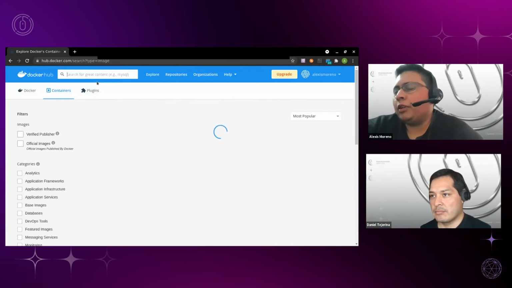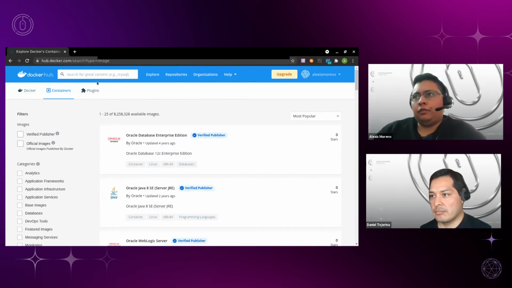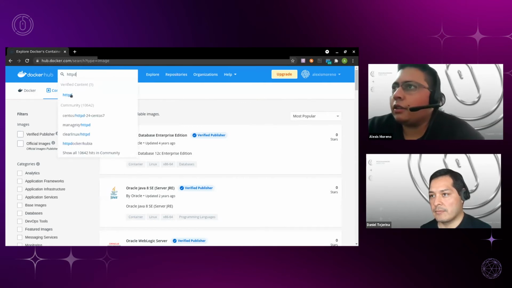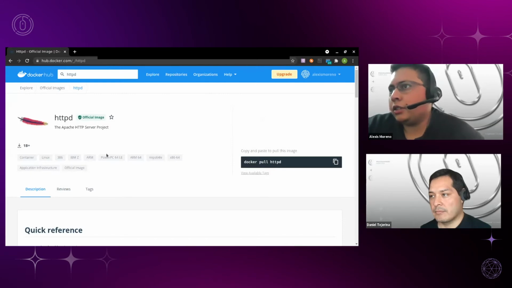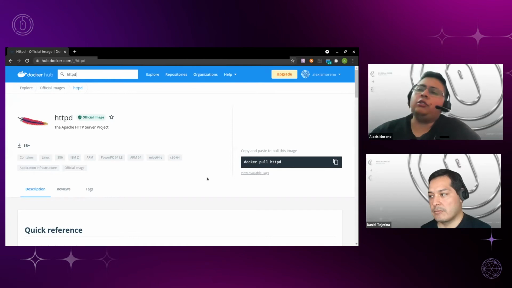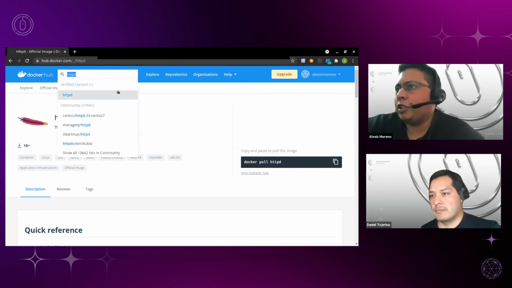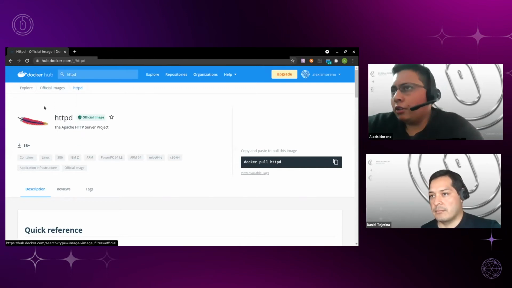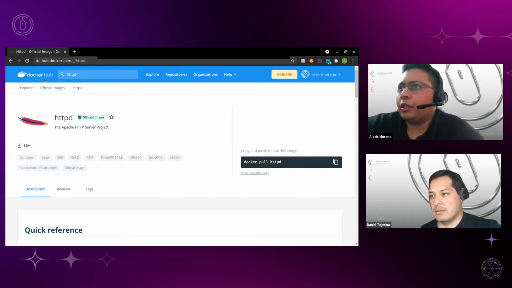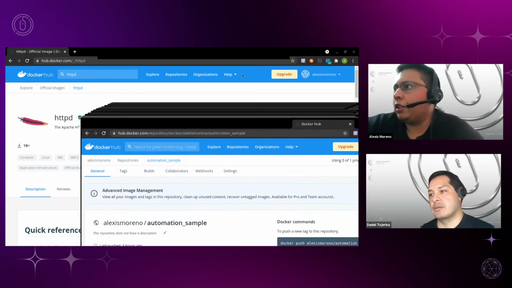But if we want, for example, a container of Apache server, here we have the official image of Apache. We can simply pull the image and create a container without worrying about the configuration of the server. It's easy like that. We search for official containers, and you can also upload your own image to create containers. For example, this one is the one of our framework.